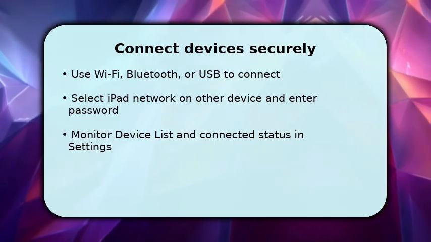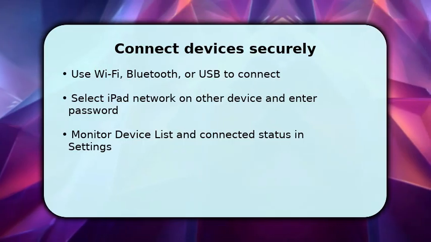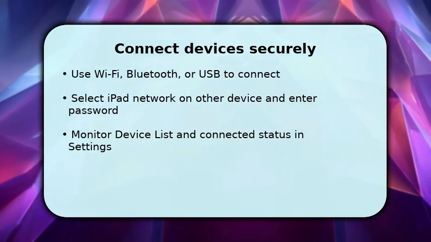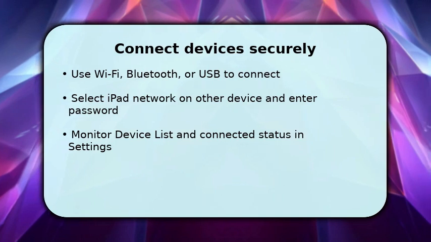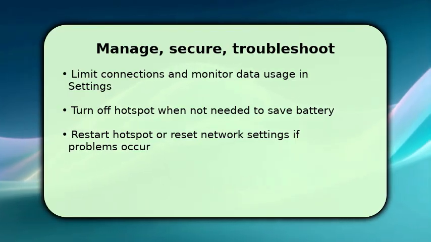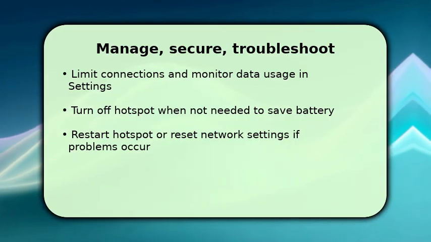For a direct tether, plug the iPad into a computer via USB and choose the iPad as the network interface. Make sure to watch the connected devices list in Settings so you know who's using your data. To finish, manage and secure the hotspot. Limit the number of connections, monitor cellular data usage, and close the hotspot when finished to save battery and data.